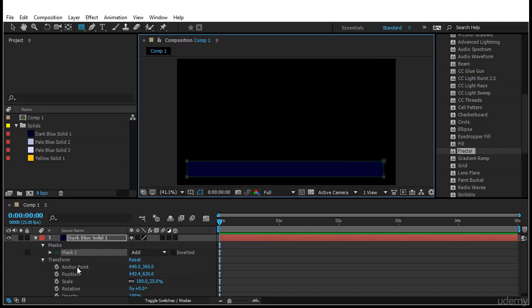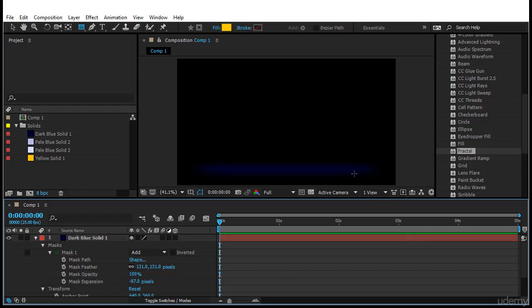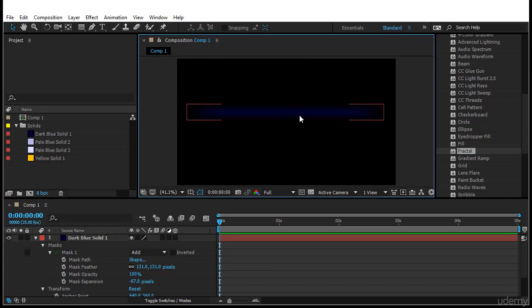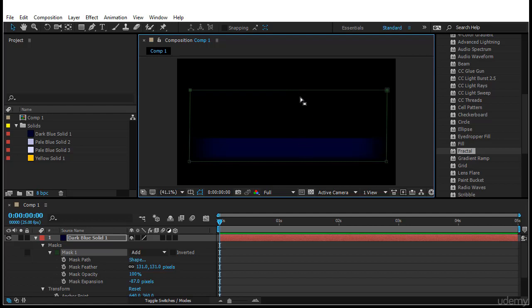And then I can use the feathering of the mask. Of course, I can hide the feathering. I can use the opacity. Okay, and I have the mask expansion like you have seen before. Cool. So this is the way to do it. And this is the way you use solid layers. I mean, I would use a solid layer here to make this kind of shape or this kind of background if I want to. Cool.